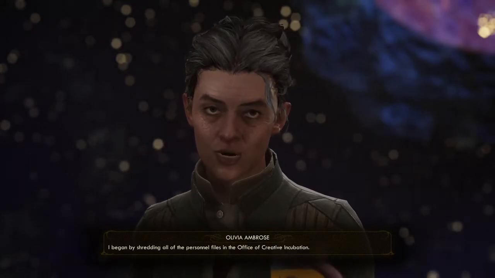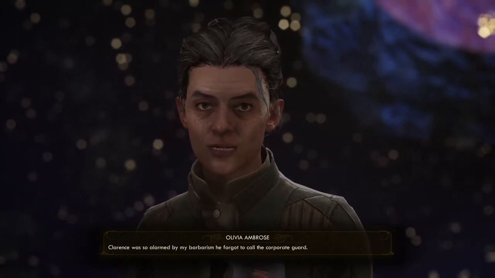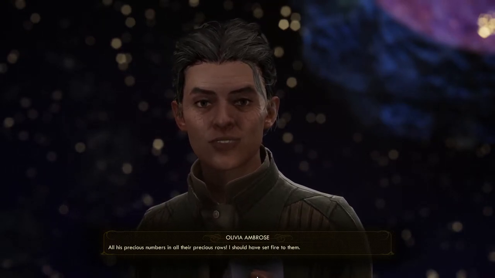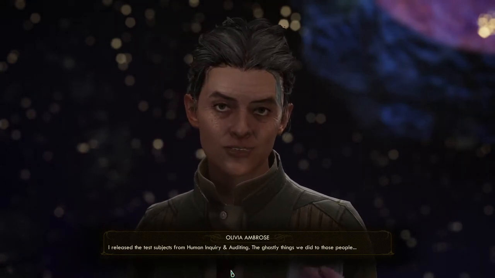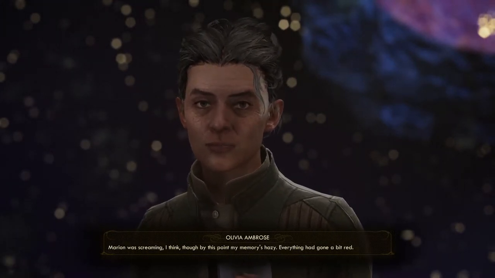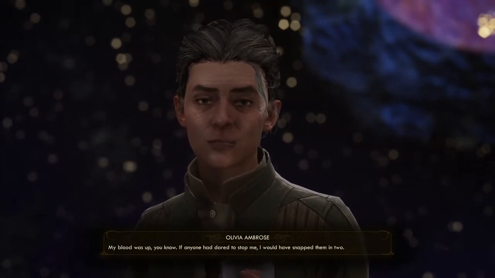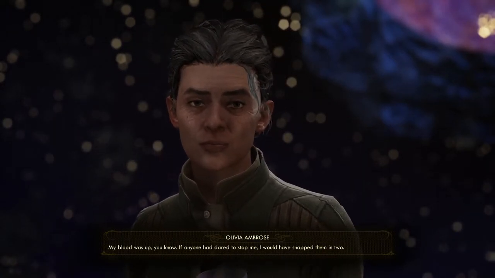I began by shredding all of the personnel files in the Office of Creative Incubation. Clarence was so alarmed by my barbarism, he forgot to call the corporate guard. All his precious numbers and all their precious rows. I should have set fire to them. What happened then? I released the test subjects from human inquiry and auditing. The ghastly things we did to those people. Marion was screaming, I think, though by this point, my memory's hazy. Everything had gone a bit red. My blood was up, you know. If anyone had dared to stop me, I would have snapped them in two.